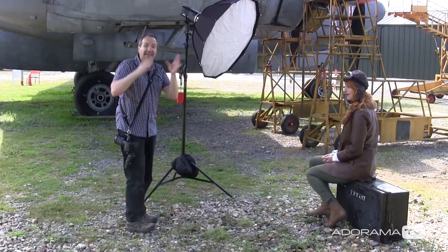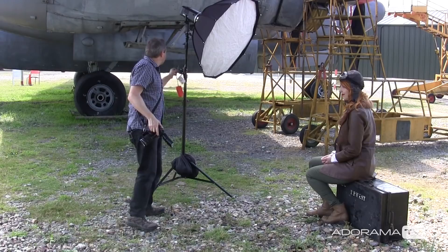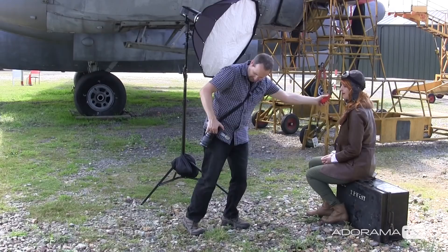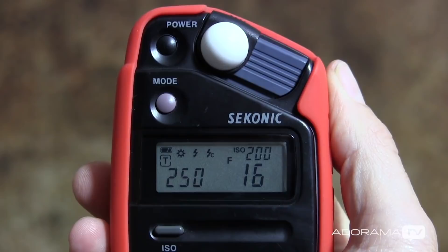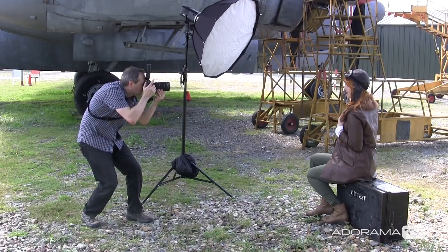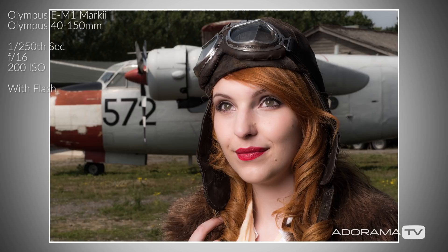Let's get the flash turned on, get a flash meter, and see how much light actually reaches Kerry. Shooting at f16 — that's how much light I need from this flash. The flash reads the same as the camera: f16. Let's take that shot. And that works really well — Kerry is correctly exposed by the flash and the background is how I want it. But because we're shooting with quite a small aperture, I'm getting a lot of depth of field and that background is just too sharp.